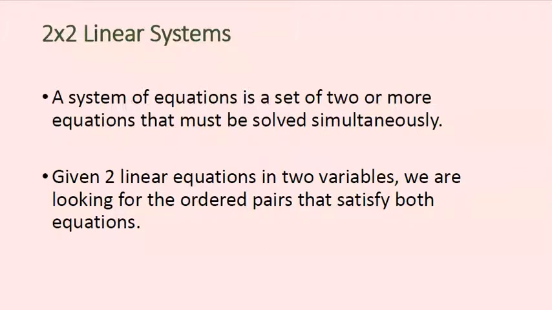In this video, we'll focus on a recap of the algebraic methods of solving 2x2 systems and talk about some tips and things that you might want to think about when you're deciding whether or not to use substitution or elimination. So just to remind you of what a linear system is, we have a system of two or more equations that are solved simultaneously. If we have two linear equations, we're looking for ordered pairs that satisfy both equations.